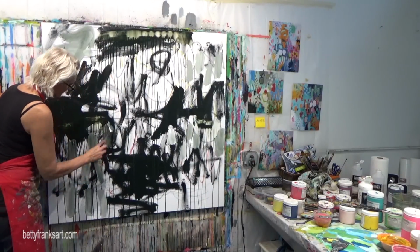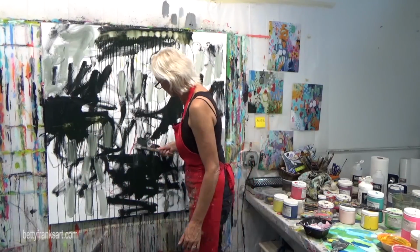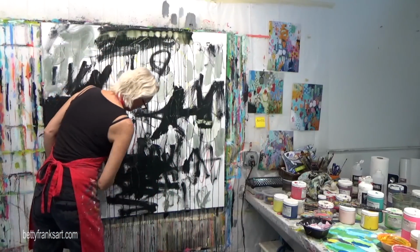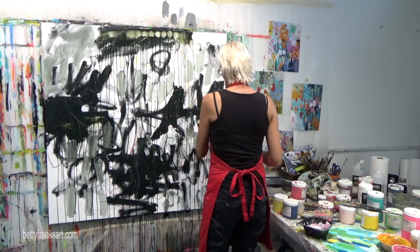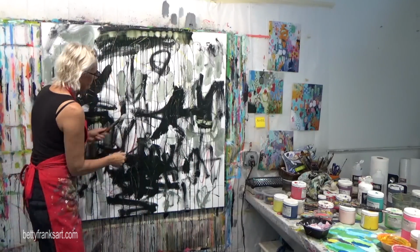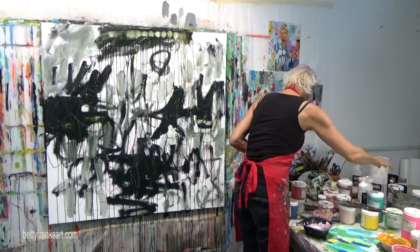Honestly, it was such a long time ago. Again, this recording was last August, August or early September. So I'm not sure what was in that bottle. Here I'm using a scraper to just add some texture by scraping into the wet paint. And that starts building up some texture. I have a love for texture in addition to having all those layers that we're going to be building up.